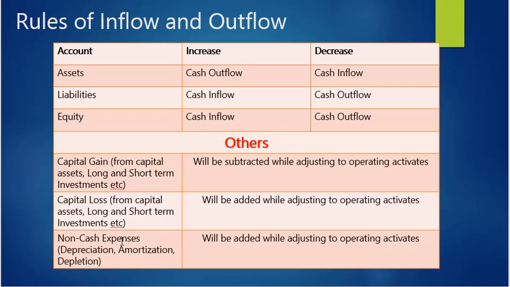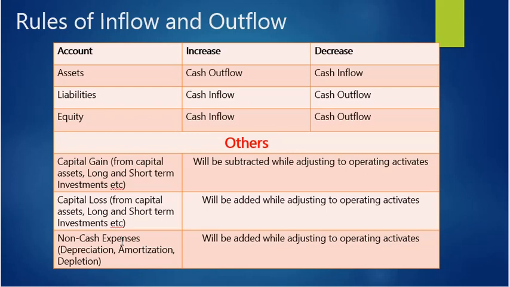So it's a non-cash expense, an expense which does not have any effect on cash. But as the income statement focuses on the accrual accounting system, we have already subtracted depreciation there. Now we are supposed to adjust it. If I have already subtracted something inside the income statement, and according to the cash flow statement it is not supposed to be subtracted because it is nothing to a cash flow statement, the adjustment would be, since it was already subtracted, I'm going to add it back.